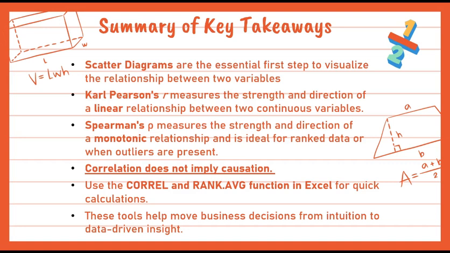We used two Excel functions, CORREL and RANK.AVG, and saw how we can compute the correlation coefficient by avoiding manual computation. With the help of Excel, we can compute both Karl Pearson's correlation coefficient and the rank correlation coefficient. Lastly, these tools help move business decisions from intuition to data driven insight. So, not just going by your gut feel, correlation helps us understand the relationship between variables, and we can go ahead in an objective fashion.